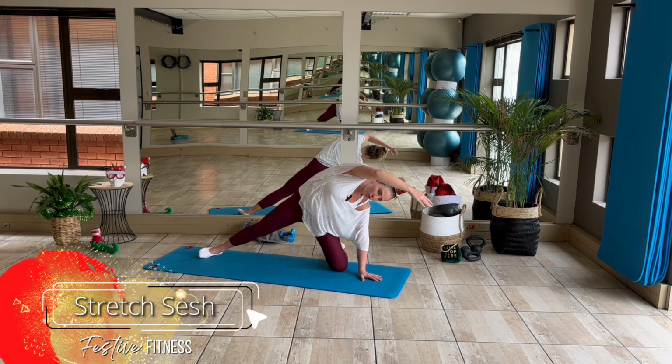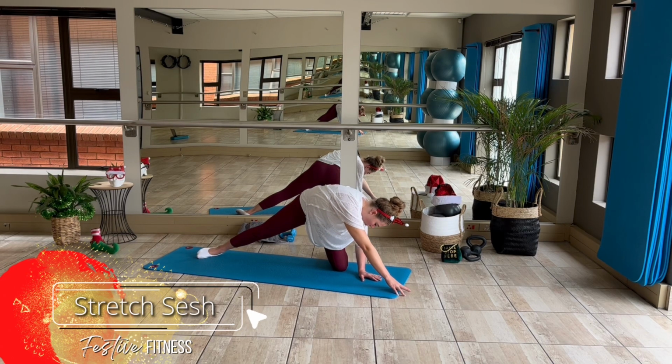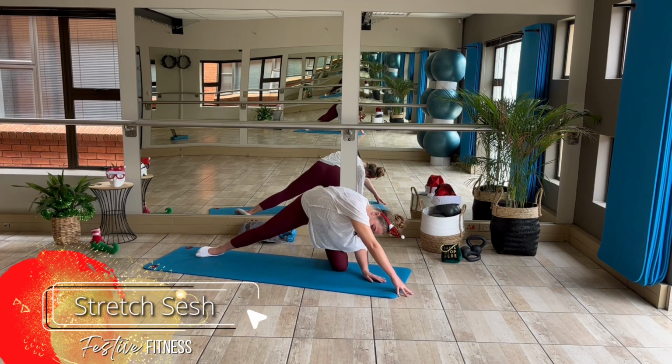I'm going to flex in the torso, reaching my hand down towards the mat. And I try to walk my fingers away, getting a nice deep stretch all the way down the side of my body.